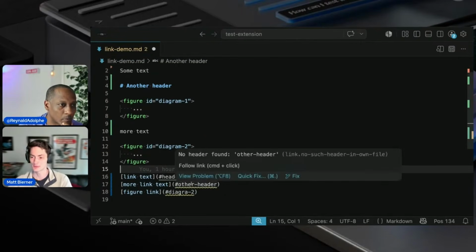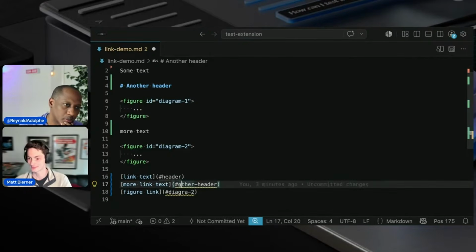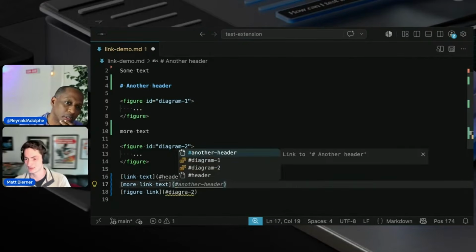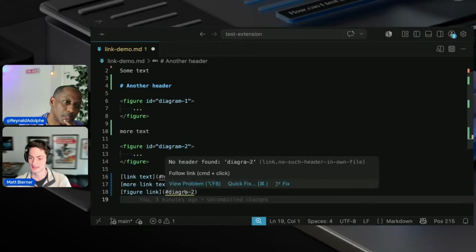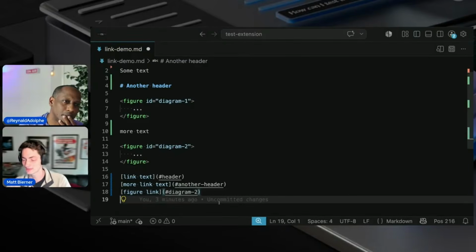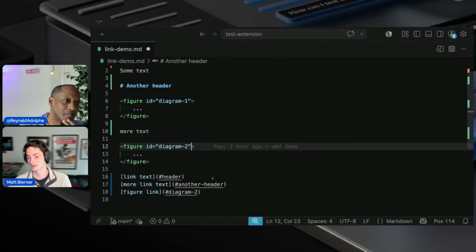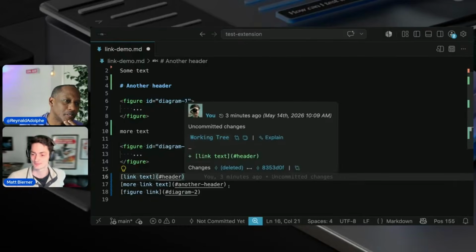So you can see I've got these squigglies that it's saying, oh, this is a header inside of another header. So I can go in here and just fix that. I can say, oh, go fix that one. And then this one, it's saying, hey, there's no header found for this either. So I can go in here and fix that as well. So we've got the nice validation that is going to look at these IDs from the HTML as well while providing this.